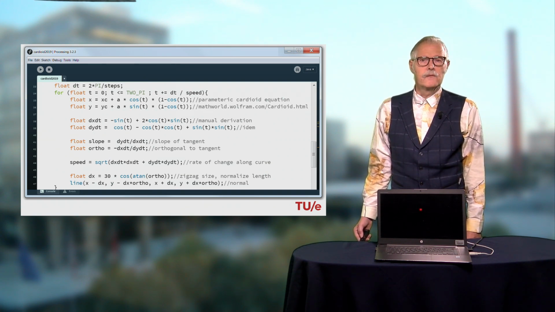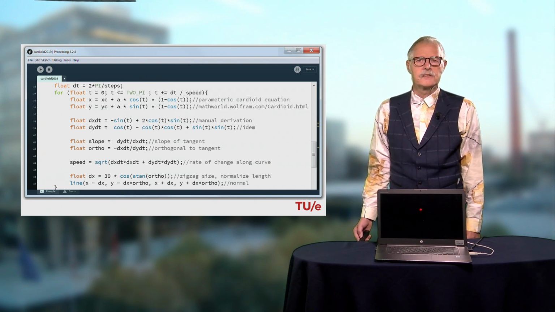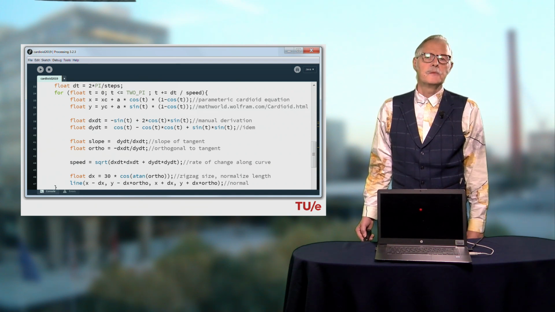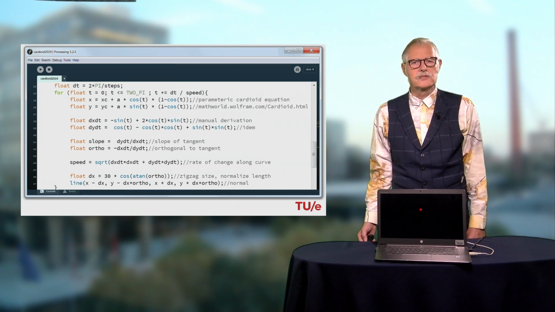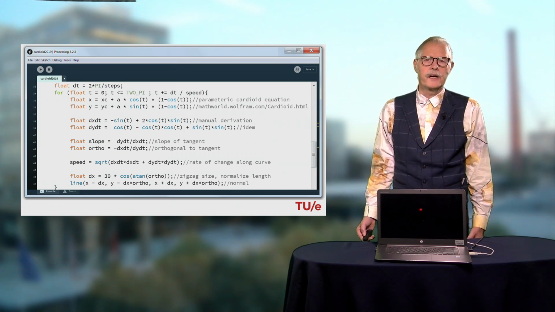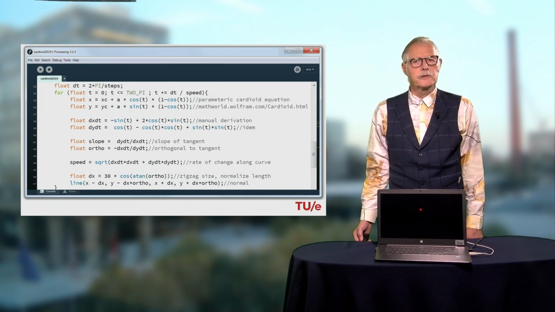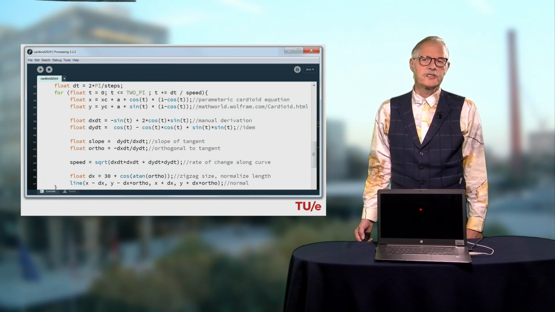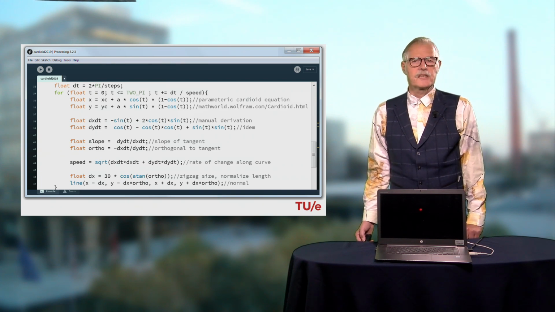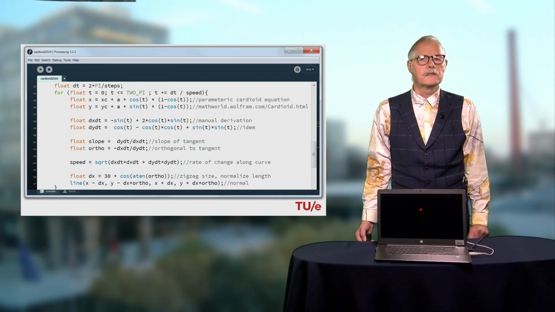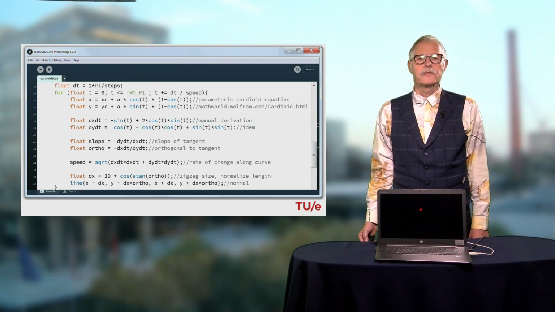And what we can do is have a variable step size, and with the variable step size, we will correct for this. So if you look at the second line where it says for float t becomes 0, t less than 2 pi, t incremented by dt, now it says t is incremented by dt divided by speed. So where normally the speed would be high, we take smaller steps, and where the speed would be low, we take larger steps. And in that way, we automatically get equidistant sampling of the curve itself.